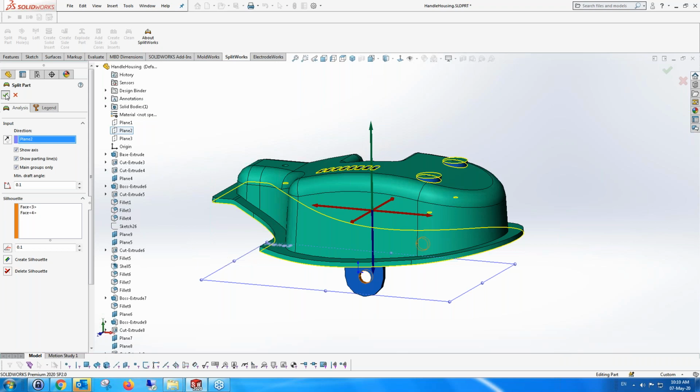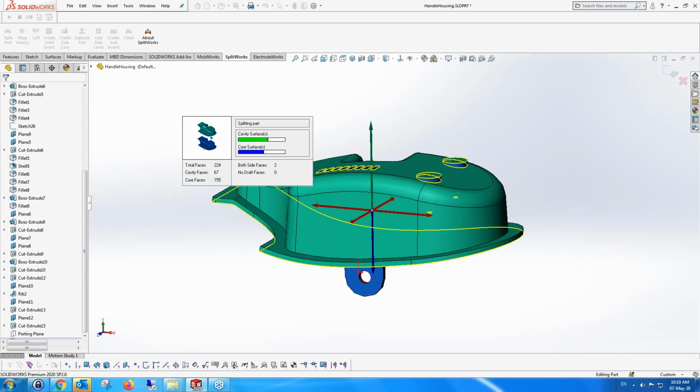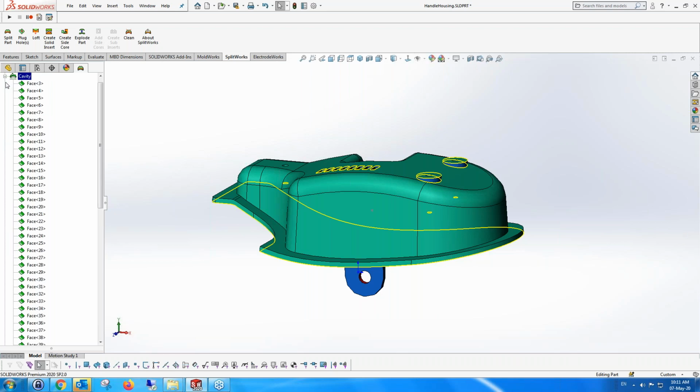And once we've decided by the preview that that's the direction, we now create what we call the SplitWorks environment, which includes folders. You can see under this tab, it includes folders which have both cavity and core folders, as well as faces in both directions. These aren't copies of the information. It's the same information, just with pointers pointing to the various areas.